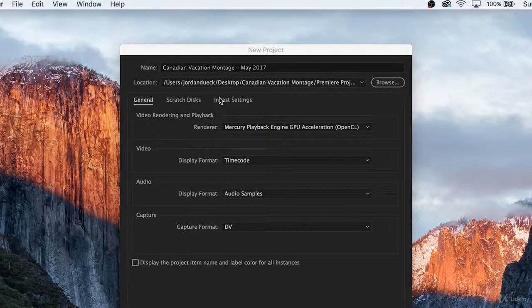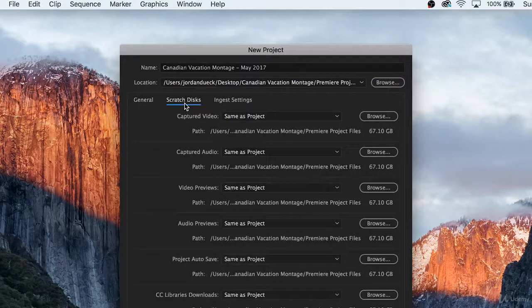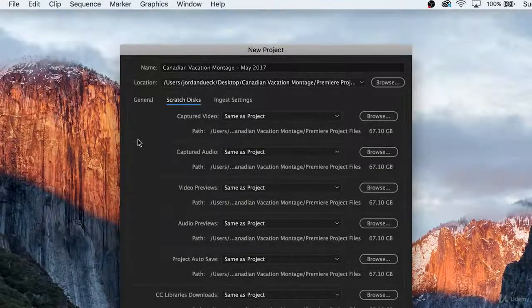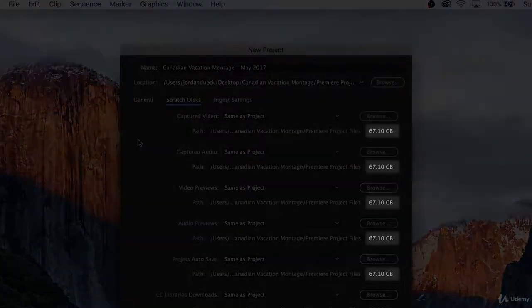Now, click on the tab that says Scratch Disk. Your Scratch Disk is a location where your computer can keep temporary storage so that it can work through your footage faster. It's basically the equivalent of a cheat sheet that your computer uses to work with. Unless you changed it manually, it should be automatically allocated to where you saved your project file. The reason you may want to change this is if the disk on which you saved your project doesn't have that much space, as indicated here.